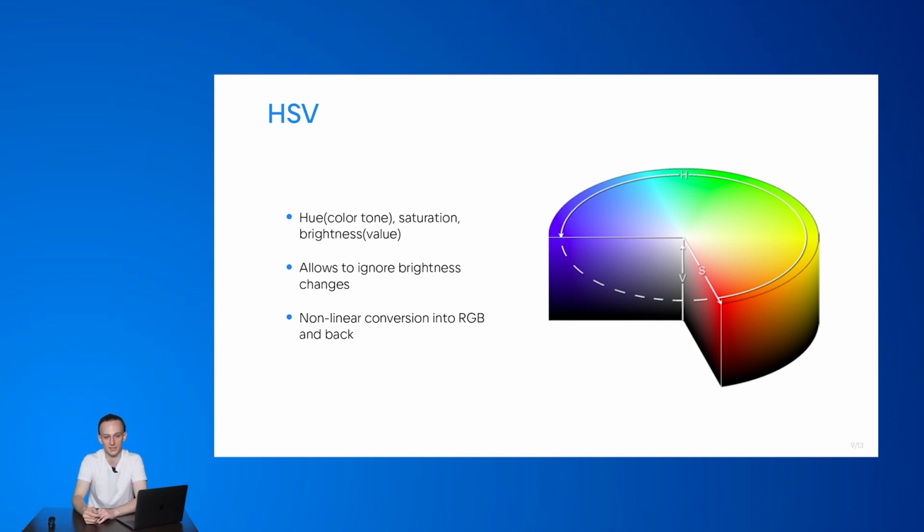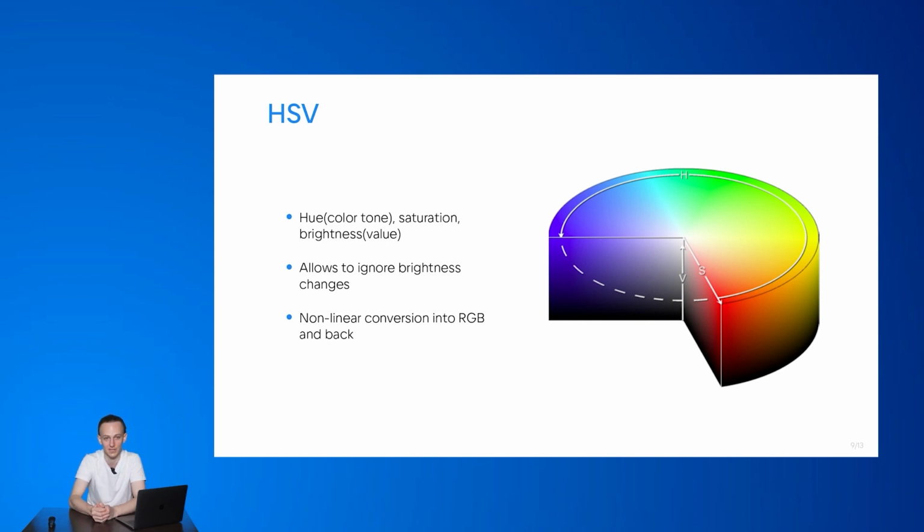The second axis is again horizontal, and it comes from the axis of the cylinder to the outer surface of the cylinder. Here it's demarcated as S, saturation, and the closer the point is to the axis of the cylinder, the more bleak and less saturated it is. So on the axis of the cylinder we have all the colors starting from black and ending in white, which are two specific shades of gray. And on the other points on the axis we have just different shades of gray, starting from very dark and ending up with very bright ones.